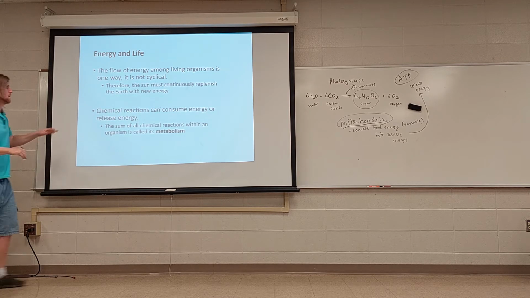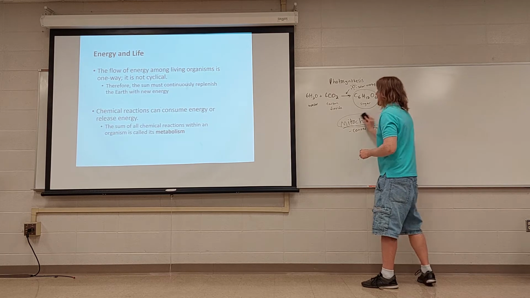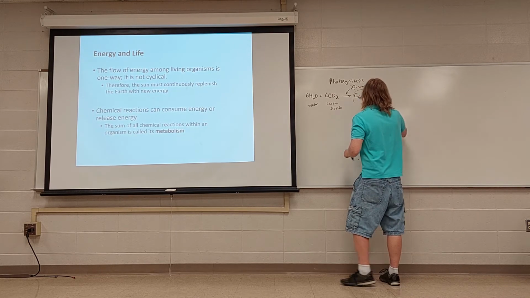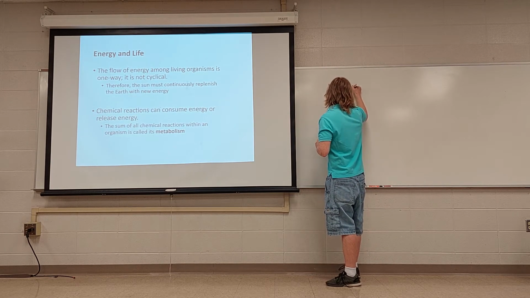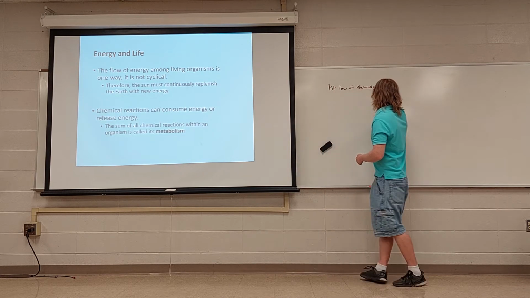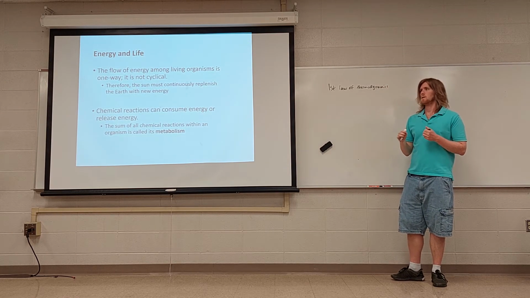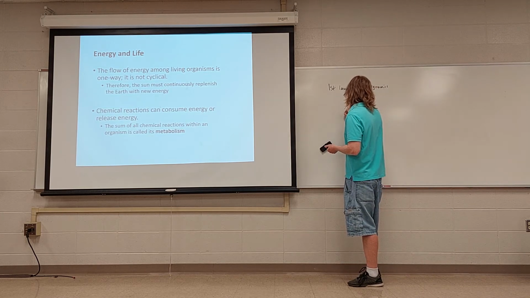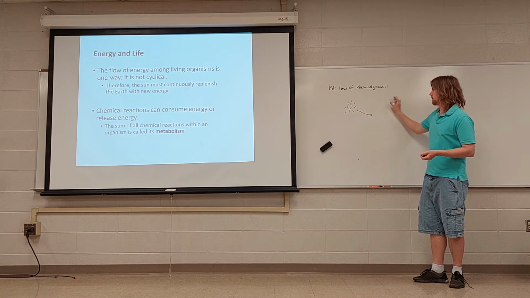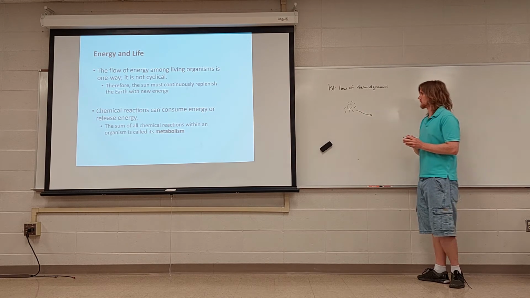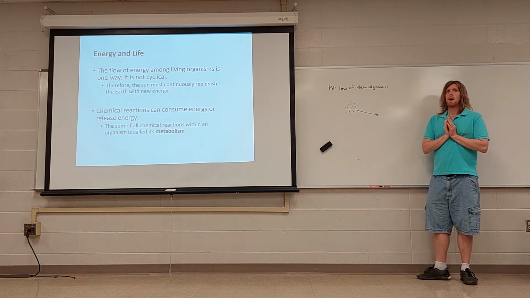I want to focus on this top line with the idea that energy is not reusable. So, in that first slide, I mentioned the first law of thermodynamics, which is the law of the conservation of energy. Energy is not created or destroyed, which means that you may think, well, energy comes from the sun, then it can't be destroyed, so it should be able to just recycle itself continuously. That's not how it works. It's a one-way thing. So why is it that way? Here's why.